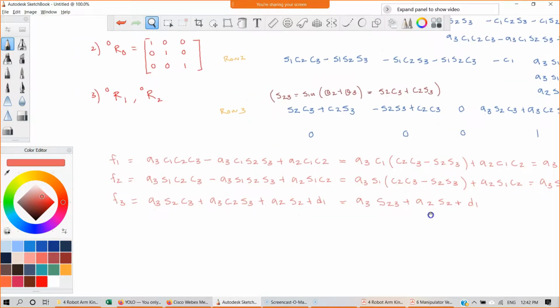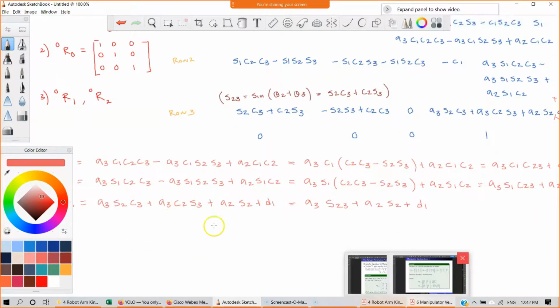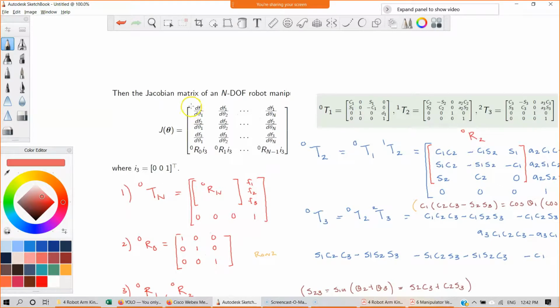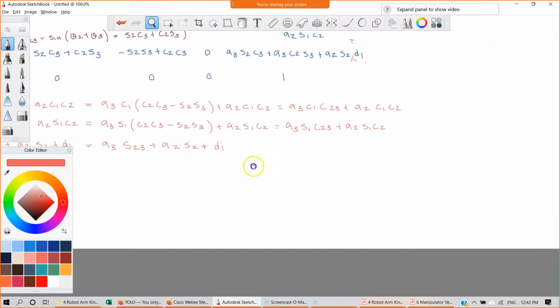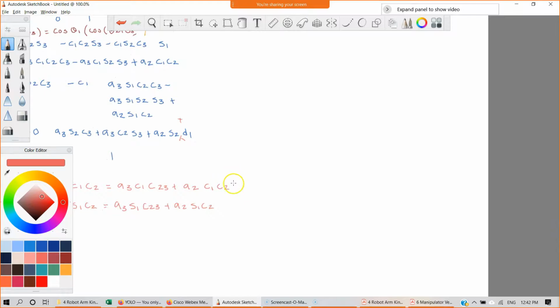Okay, right, so now we have this. We can proceed to compute df1 d theta 1 up to df1 d theta 3 in our case, right? So from here, let's compute, to make it the same as the notes, df1 d theta 1.